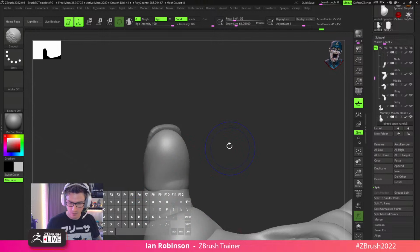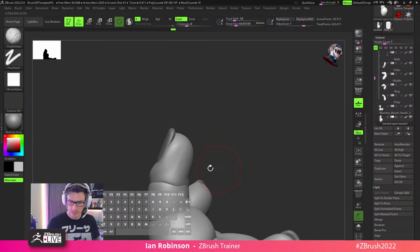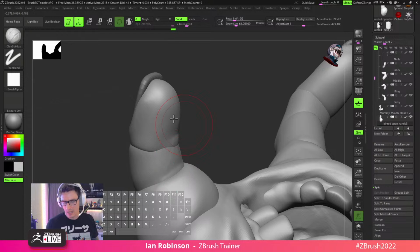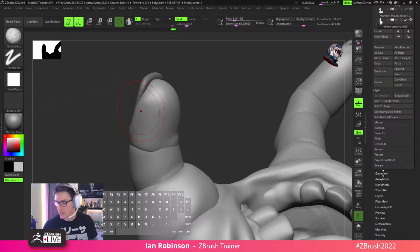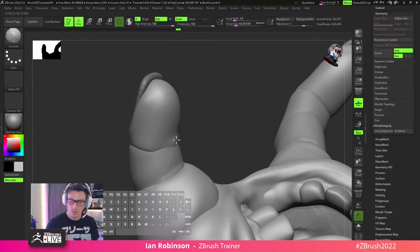Okay. We need to make this a little bit higher resolution. Uh-oh, look at this. Okay, we got finger wreckage. If you ever get shattering, or for some reason it breaks a lot, what just showed up real quick, I did Control Z and smoothed for a second. But if that happens to you and you get that cheese grater effect, what you're going to want to do is go under geometry, go to mesh integrity and do a check mesh integrity, and it'll run a test. If you have any inverted normals or colliding normals or anything weird, it'll let you know. Then you can just hit fix mesh and run it again. That will pretty much clean that up for you.